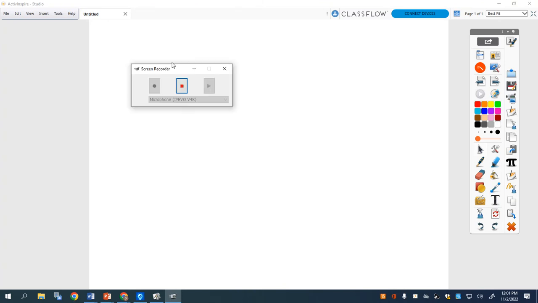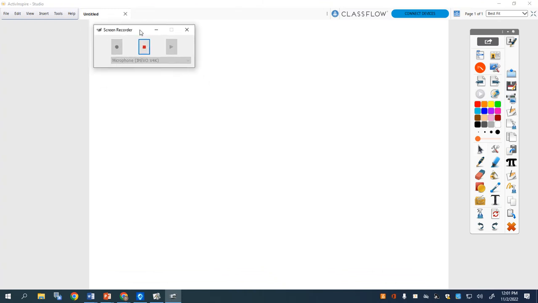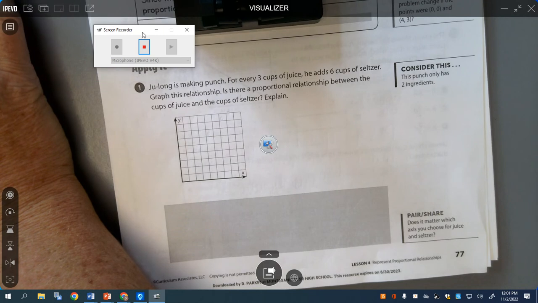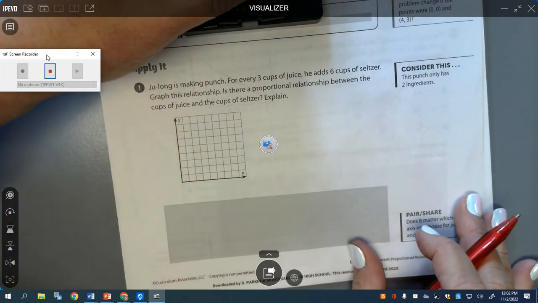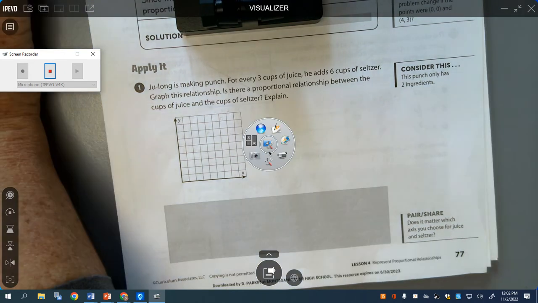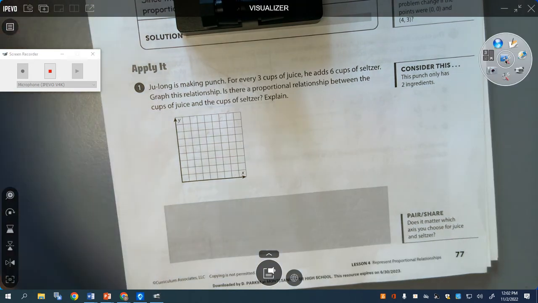So here's what we're going to do. We're going to go through the several problems that you are going to have to know how to do from lesson 4, session 4, that are going to be just like the problems you're going to see on the quiz tomorrow, okay? So here is the first one. We're all on page 77, and this problem, you will see one just like it tomorrow. So it's really important that you pay attention.